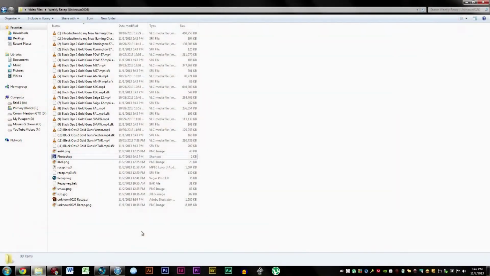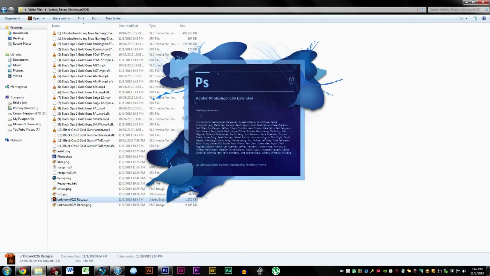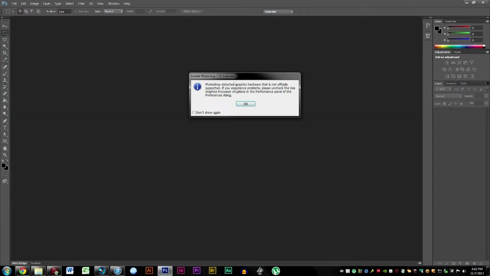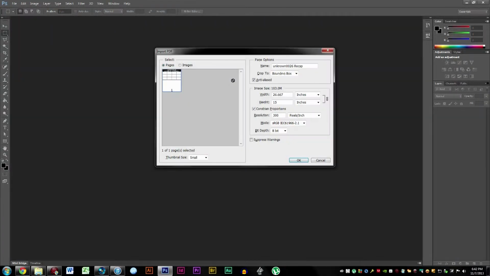So the next step is I just saved the Illustrator file for that template I made, and it's right here under this name. Then all I do is click that and drag it into Photoshop, which this is just a shortcut to the program itself. So I drop that right in there, and it loads up Photoshop, as you can see. And my graphics card sucks, so it gives me that message. But then I get this page. Now, all I have to do is come over here and change this to pixels, and then set this to 1920.